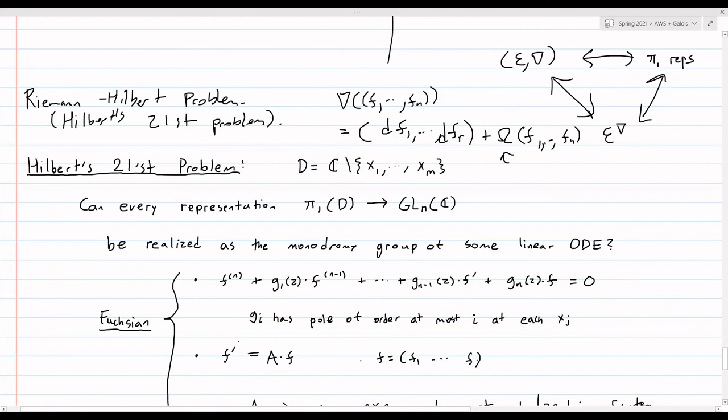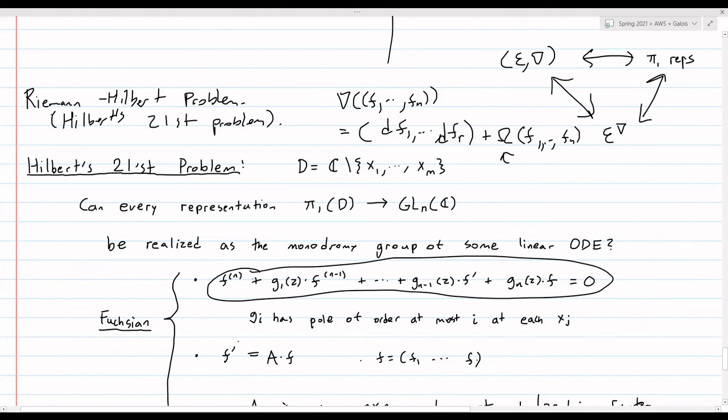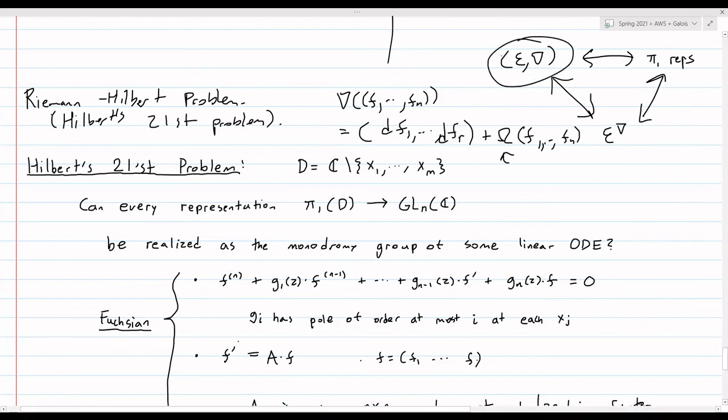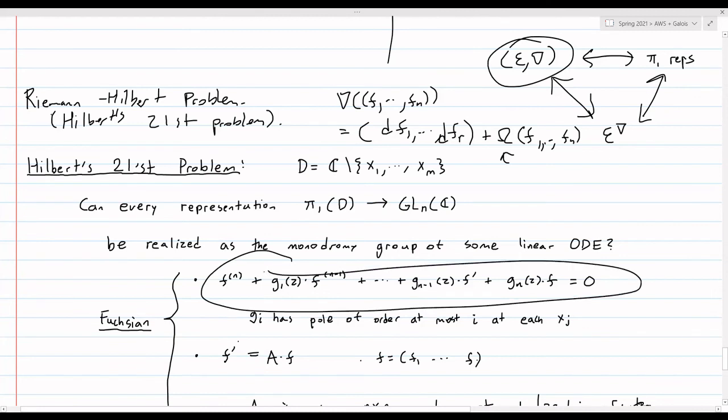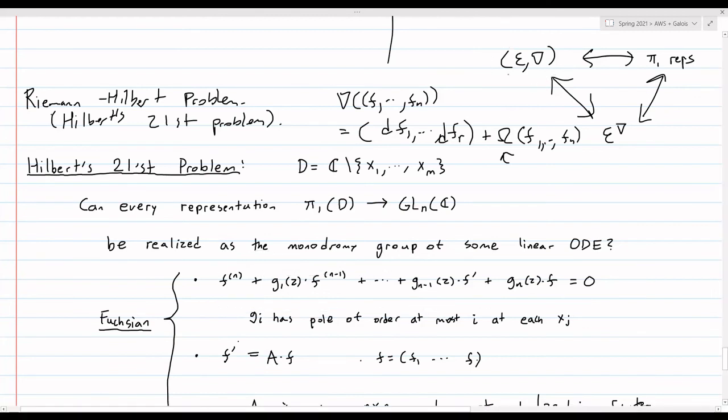Anyway, if I wanted a global representation as a differential equation, some object inside of here, if I want to say it's globally some differential equation instead of locally in some coordinate system looking like a differential equation, then I need my object here to actually be free. I don't want it just to be locally free. I want it to be free. And that was the example that I had above when I had del of f is equal to, I think, df minus f over 2z dz, right?